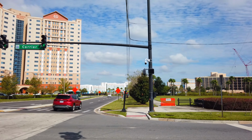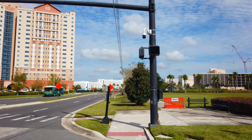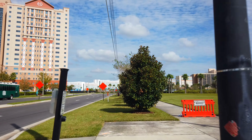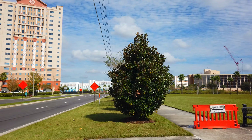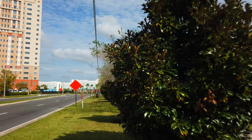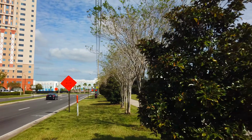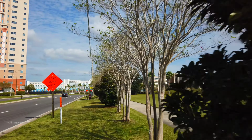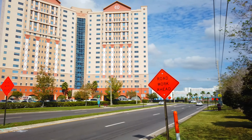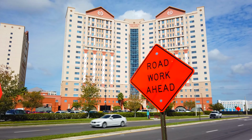Carrier Drive, that's not the direction we're coming into. It's as if it's on the side of a building, if that makes sense to you. Therefore that is the name of the actual road. So we've just crossed Carrier Drive now, still continuing up Universal Blvd. See these little stakes, there's one here, white with the orange top on there. They're usually to mark something underneath there, like electricity, various different things.